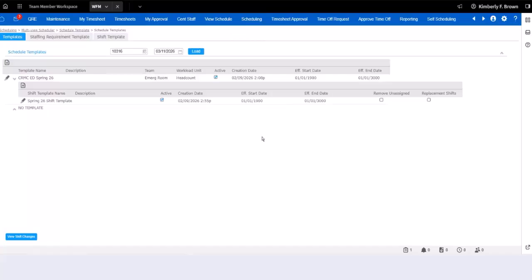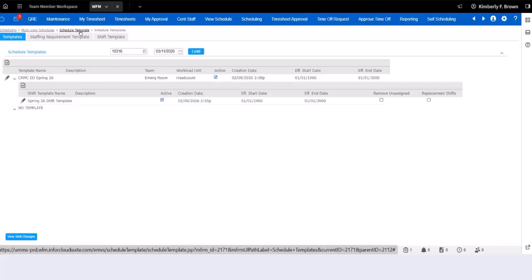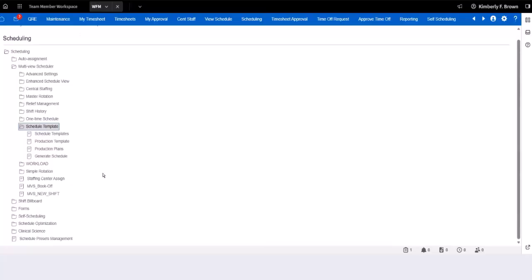for sure, because I'm going to take you over to the view schedule screen. And if you see yellow on that screen, that tells you that you have already generated. So in these breadcrumbs again, where we have scheduling, multi-view scheduler, and schedule template, I want you to click on that third one under the blue bar. And it's going to bring us to our schedule template folder. And we're going to go to the one that says generate.